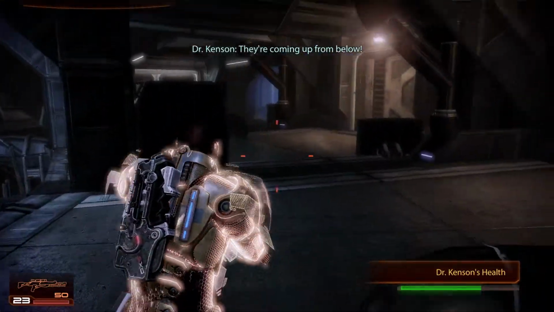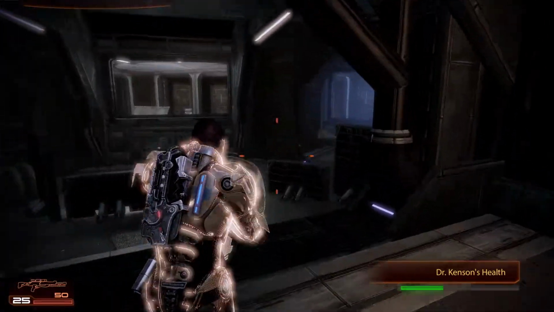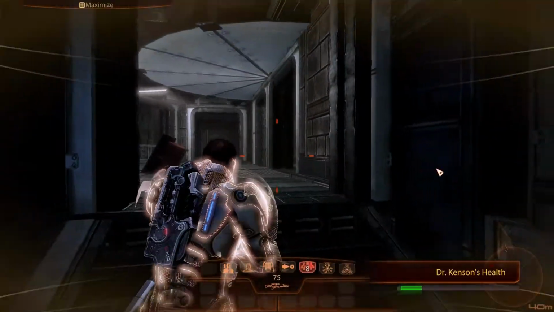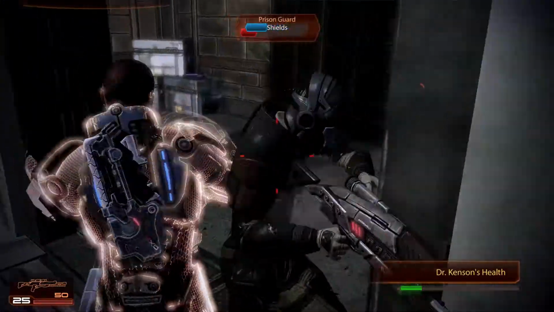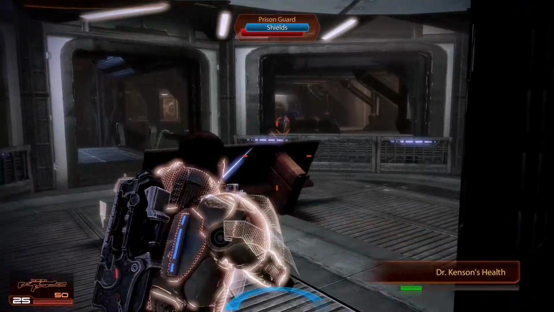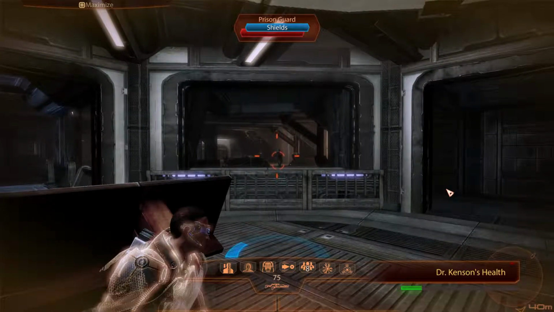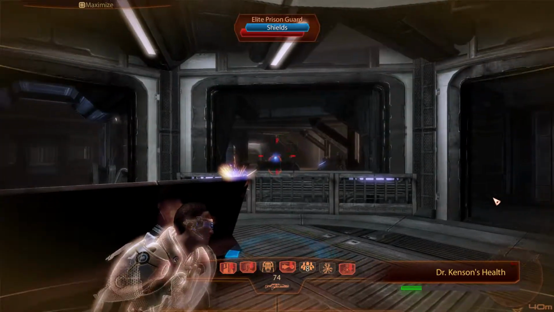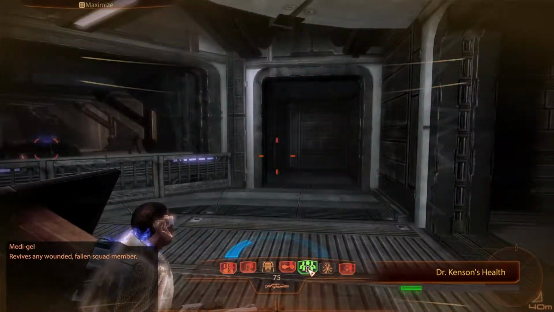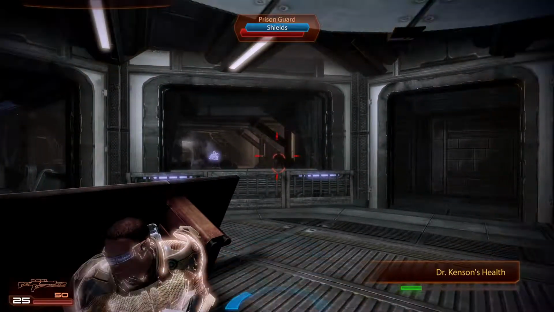They're coming up from below. Other side, go. That will end poorly because I did not get this guy out. Oh, there's an elite. You're coming with me. They found us.